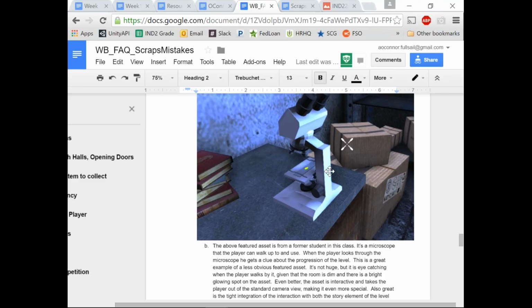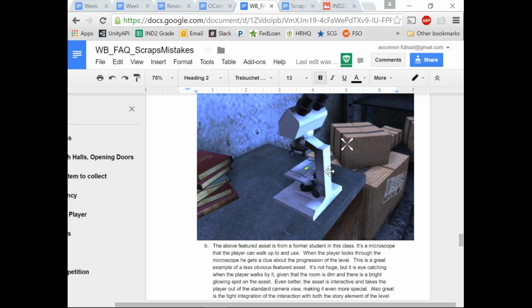So really, really nice. And so those are the three things you want to be focusing on for the featured asset. You want it to be interactive, so not just some item that the player picks up and then you're done with. You know, like my featured asset is a fuse, and the player picks it up and now they can power on a generator. No, you want to push yourself further than that. So something that's interactive, something memorable to the player's experience, as well as tied to player progression is always a good thing because you don't want the player to be missing it. So this could be a system. This could be some type of interaction or something that helps with progression.